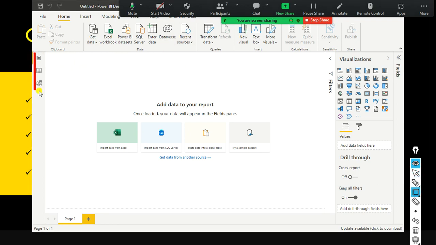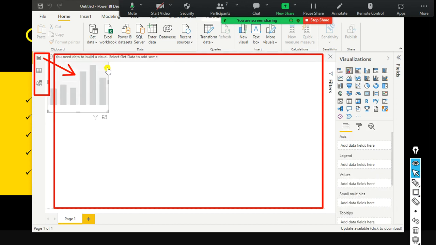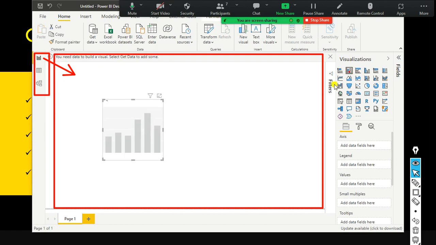Look here, on the right side you will find 3 icons. The first icon, the one I just highlighted, is called your report canvas, or Power View. This is where we create all the visuals or reports. For example, if I want a stacked column chart, all you need to do is click on this chart, whichever chart you need. In Power BI, we call charts visuals, remember it. So this is called your stacked column chart, stacked bar chart.